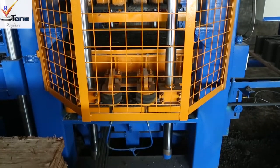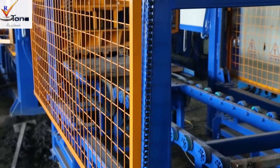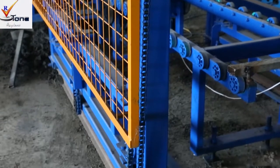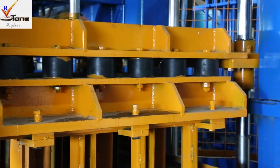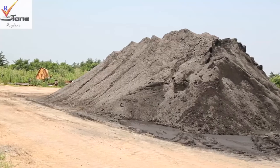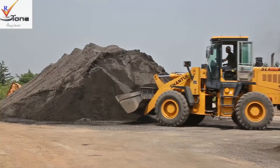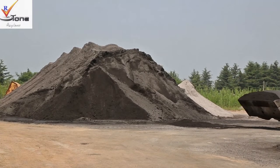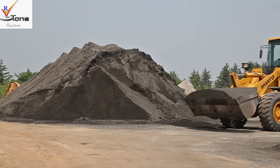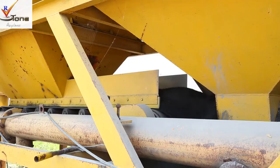The brick making machine molds the blocks with hydraulic strength. At the same time, the automatic pallet feeder loads the brick pallets into the brick machine automatically, instead of loading pallets one piece by one piece by hand. Finally, after the blocks are made, the automatic stacker will stack three to four pallets with blocks, then to be transported to the curing area by forklift — totally needing seven to eight workers to operate this whole brick plant.